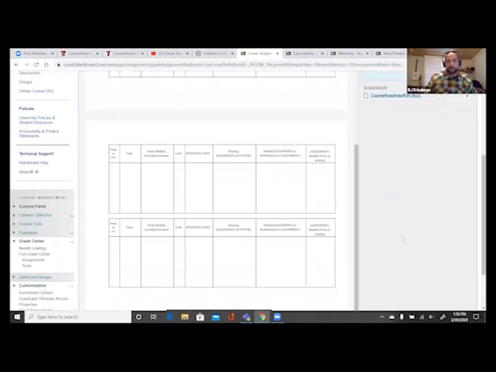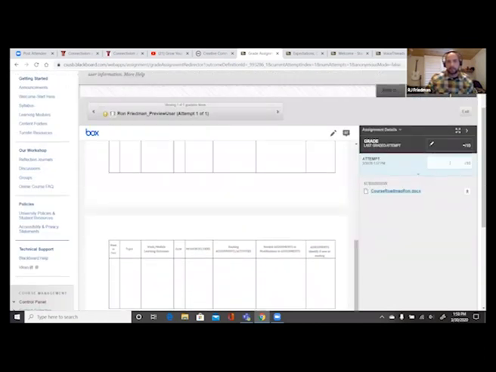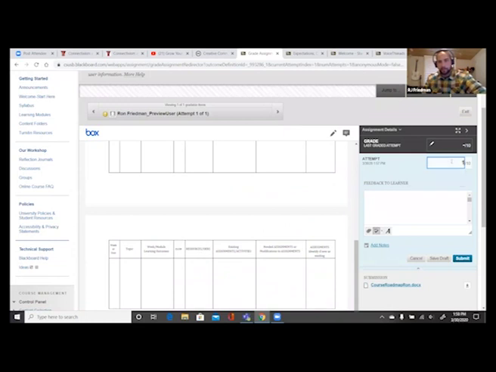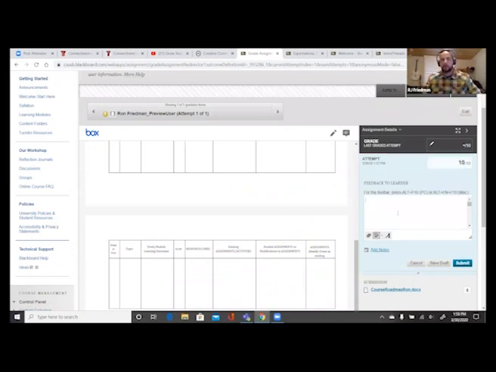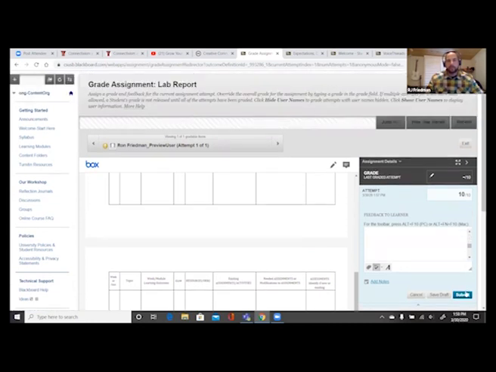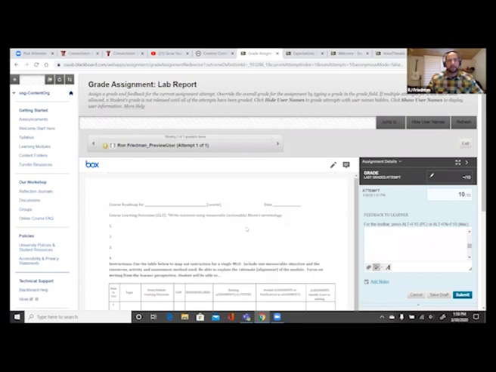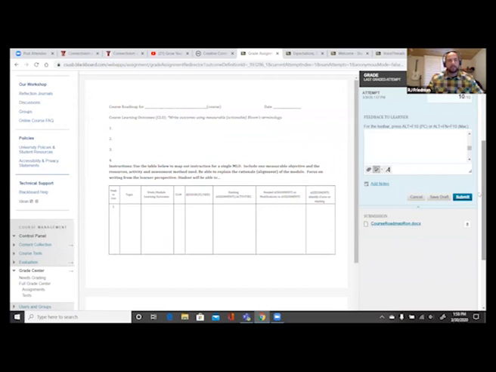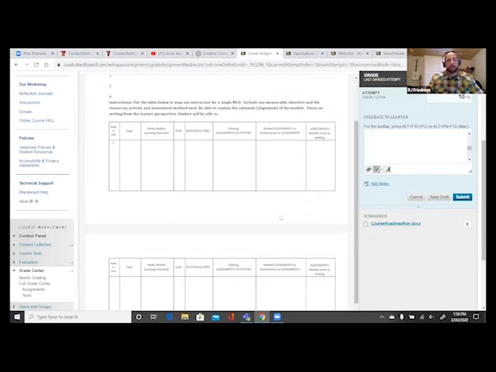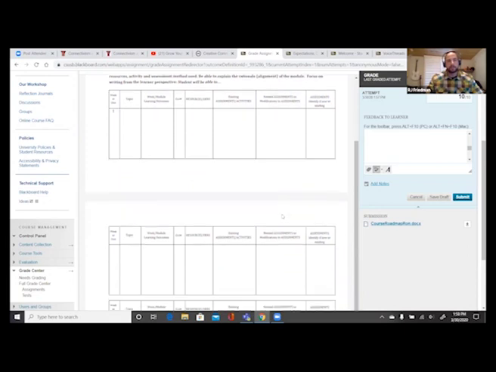Okay, and then I can give further feedback. Here's the grade box. If I give them a grade here, let's say I give them 10 points here. Here's individualized feedback that the student will receive directly from you. And when you're done, you simply hit submit and you go on to the next. So especially if you have a high volume of enrollments submitting these types of documents, it can be a really convenient way for you or your grad assistants or TAs to grade.